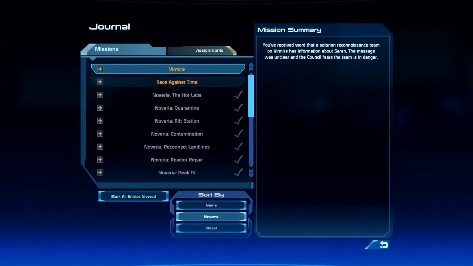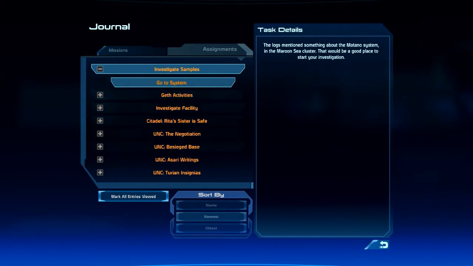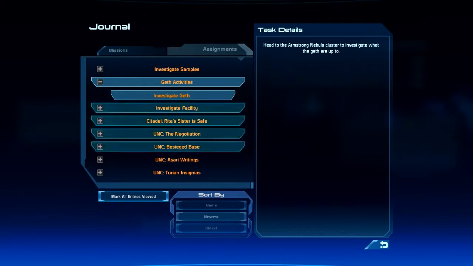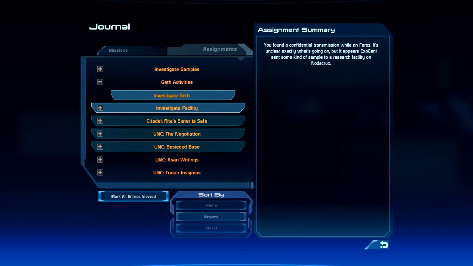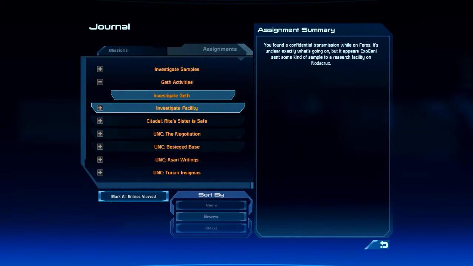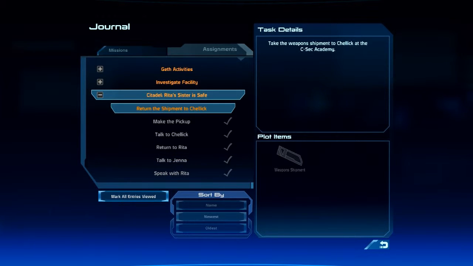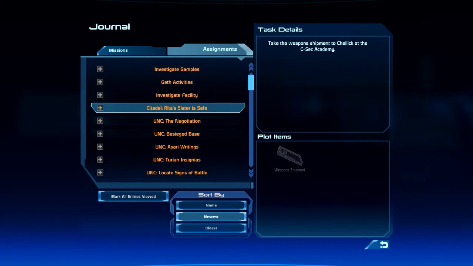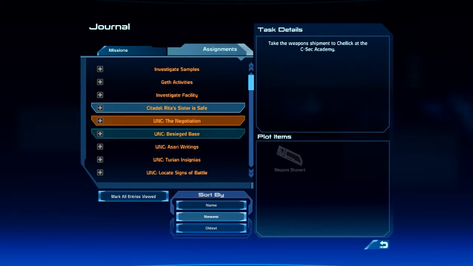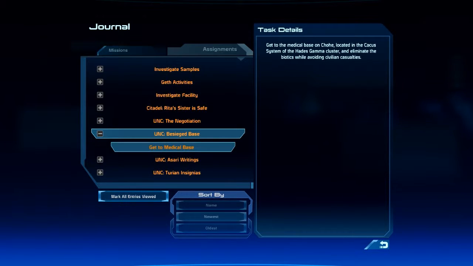See what all's on the journal. It probably has most of this listed. Investigate samples. Go to Maroon Sea cluster. Geth in the Armstrong, we know that. Exogeny facility, Notacrux. Oh, I need to go see Chillik, apparently. Huh. I don't know how I forgot that one. And then that's the Renegade and Paragon mission.